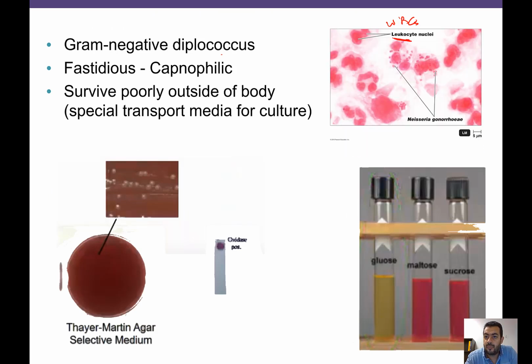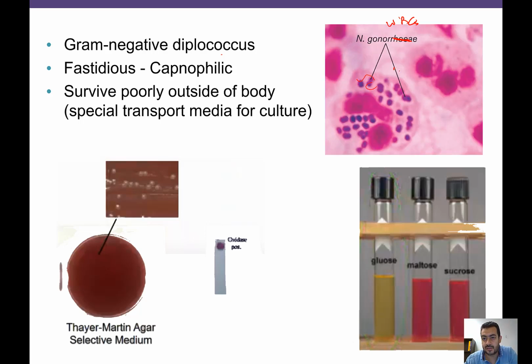And if you pay closer attention, in addition to the nuclei of the white blood cells, you may find the Diplococci Neisseria gonorrhea hiding inside the white blood cells. So let's zoom in more. So we'll have Neisseria gonorrhea, Diplococci, as you can see. This is one cell, this is another cell. So Diplococcus bacteria inside the white blood cells. This gives you an indication that this is Neisseria gonorrhea, because it's an intracellular bacteria.